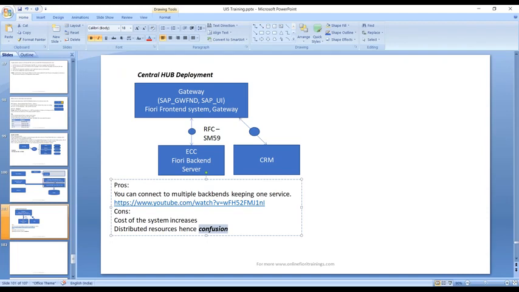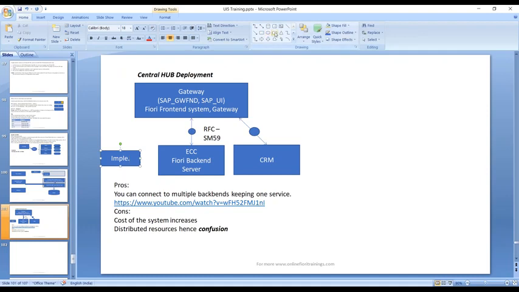Let's see how many of you can answer. What do you think, where do you write your ABAP code to select the data from the database? Which system are you going to write the code in? Yes, perfect answer. In the back end. Which system are you going to create the OData implementation in? I am asking about OData implementation. You will do it in the back end only, because all your programs, all your function modules, everything remains in the back end. So OData implementation, I am talking about implementation, is in the back end.